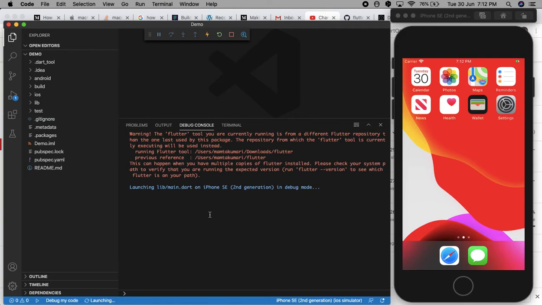So it will take some time to generate the build of iOS. Then the result will come on the simulator. So after this, after the build runs on this simulator, I will connect this VS Code with Android devices, and will run the same project on Android devices.